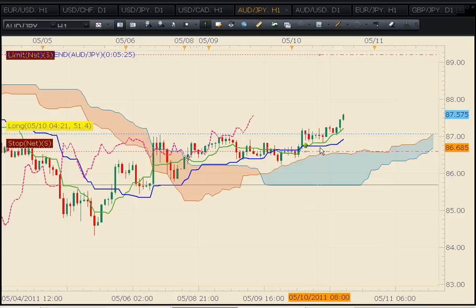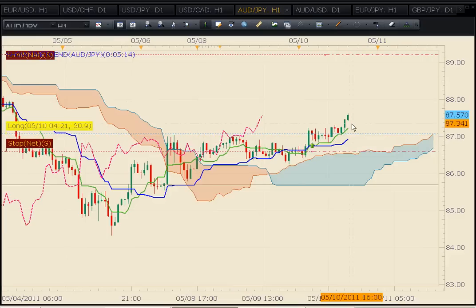I'll move my stop each level. I'll move to the next area of support and resistance, or the next fractal low or fractal high, depending on where it is. I'm not going to get worried that this comes back and tests this area again and comes back up. As you can see, my bearish cross, my bullish cross here, and once that stays like that, I'm not going to worry about the trade really.